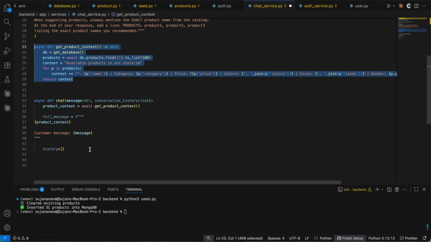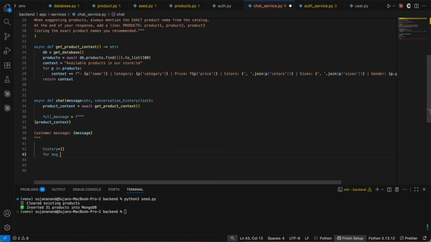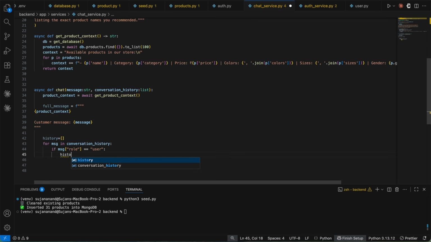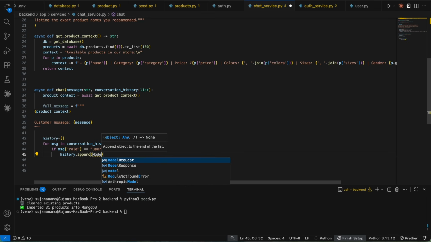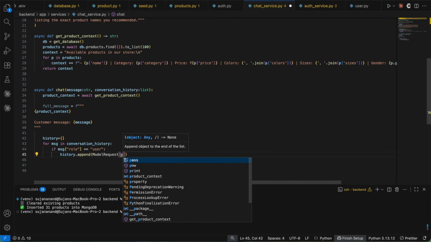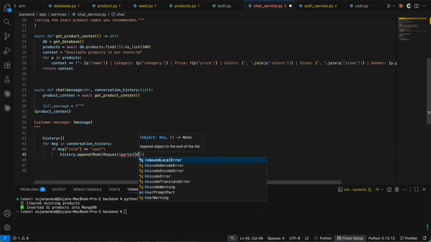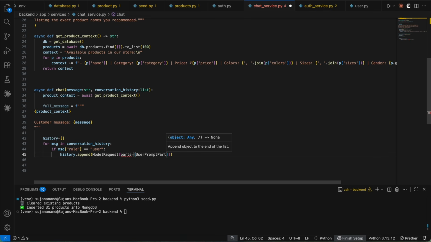So now I'm going to say for message in conversation history, if msg of role equals to user, I'm going to say history dot append of model request, and here I'm going to say parts equals to, I'm going to say user prompt part, your content is going to be equals to your message of content.